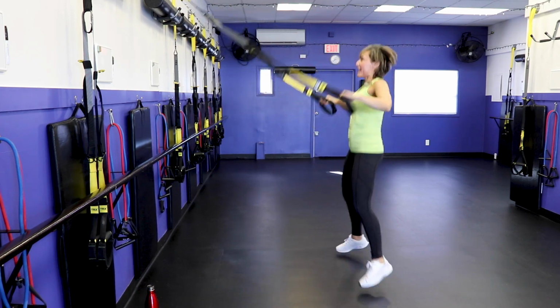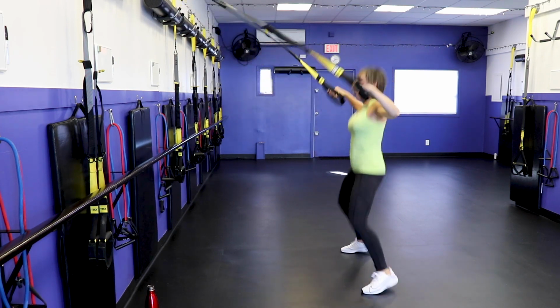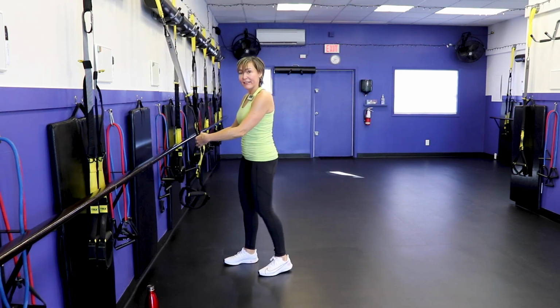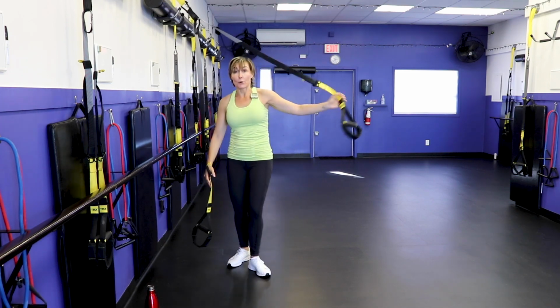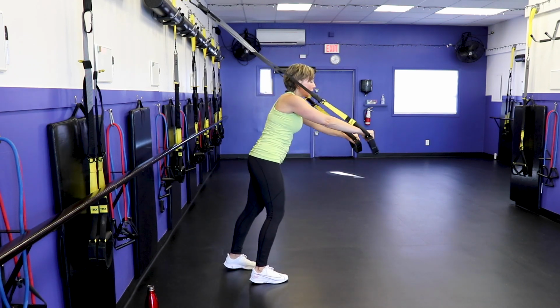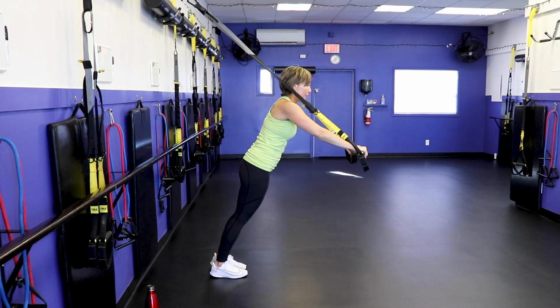Fully lengthened TRX coming up. Done. All right, fully lengthened. Hands behind the cams. Pull the cam halfway. Pull down. Boom. Like a pro. Feet apart. Unless you're used to the TRX, try the feet together. Decrease that base of support.